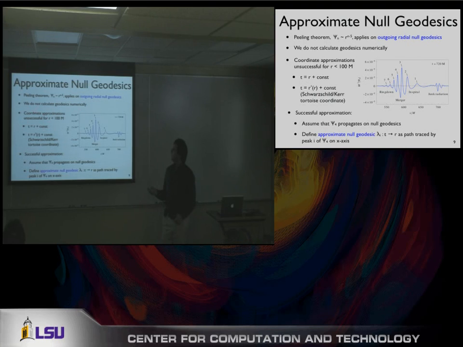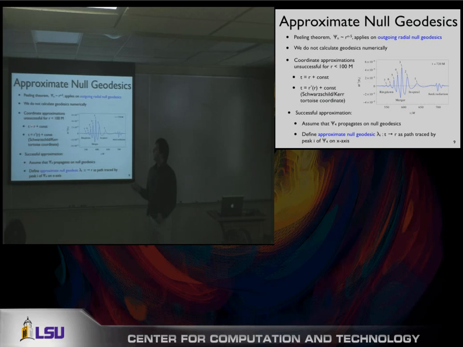So what we did was, the first guess is that for null geodesics, assume our t and r coordinates are reasonable, and so everything travels at the speed of light. For large distances, this is fine. For a long way away from the source, these coordinates are pretty realistic, and you get reasonable measurements using this. The problem is that for small coordinate distances, when you're very close, the coordinates are very dynamical.